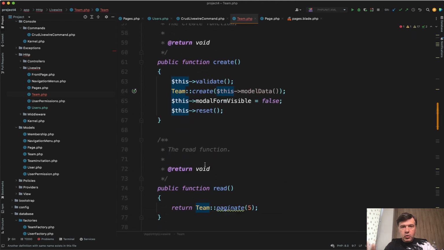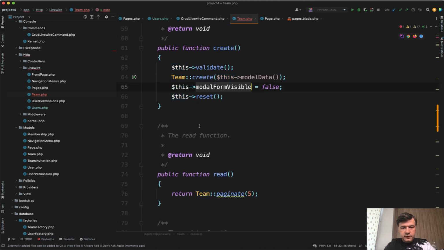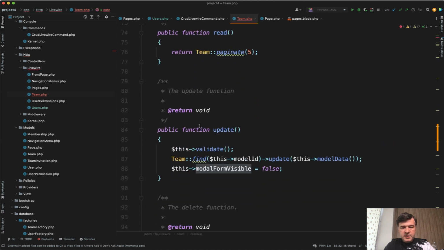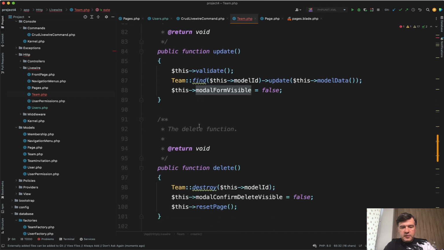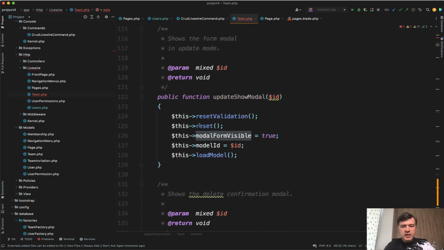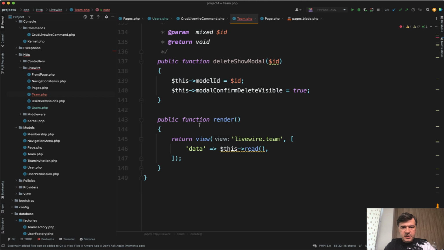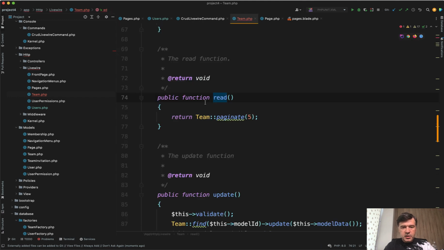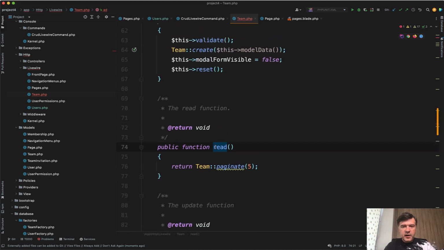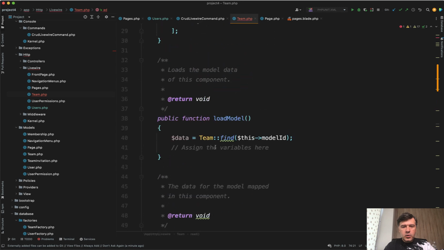So it works according to the logic of the CMS by this author. Again, watch the previous video on how it works. So it opens the model for the teams, and you can create the team there. You need to specify the fields. But generally it generates create, update, delete with models, with render, and this read, for example, gets the 5 teams from the database. Pagination is 5 by default. It kind of works fine.